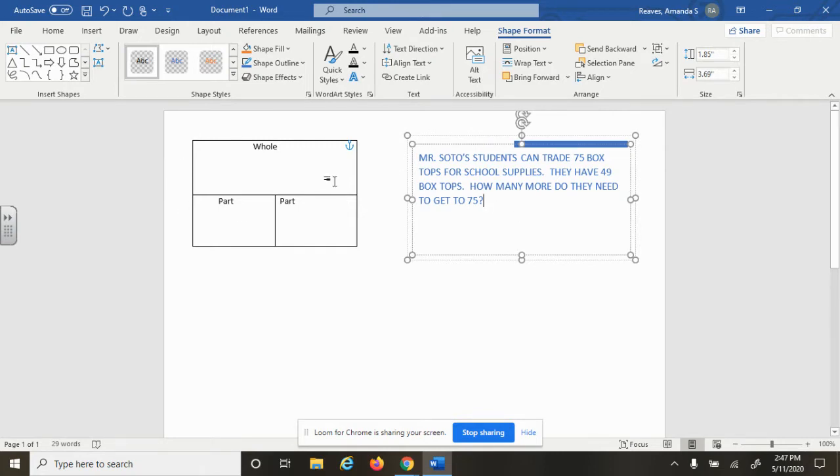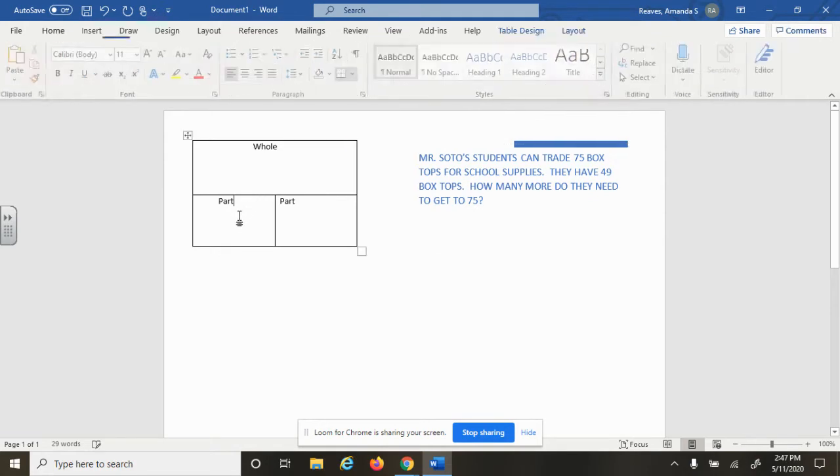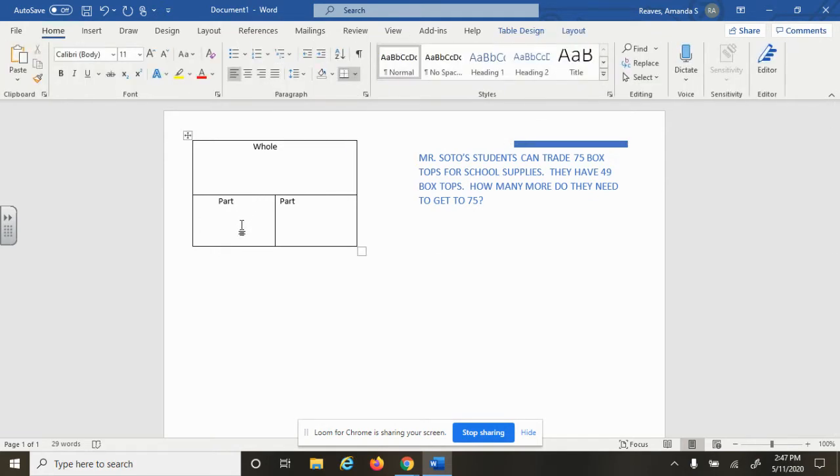And you saw a model that looks like this, and we call that in class a part whole chart. Your whole number is the largest number that is at the top. Your two parts are the two small parts that go together to make the whole. So you can think of the parts as being the two add-ins and the whole as being the sum. So for example, if I had a part of 5 and a part of 4 and I put them together, that would give me a whole number of 9.